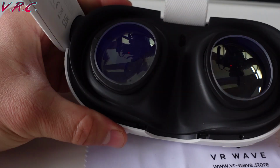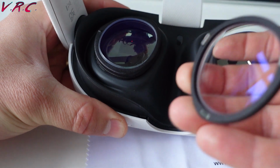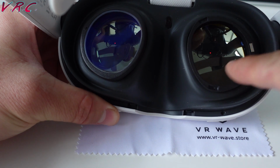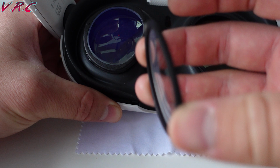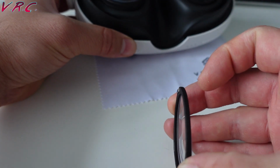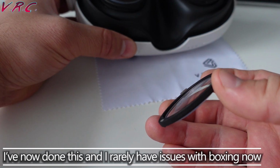And I did experience another problem with the magnets. Now, although they work flawlessly in terms of being able to see, you do get this issue here where, oh, magnet, no magnet, no magnet. So for mine, they've actually pulled out the magnets. So you might want to get a bit of super glue in there to make the magnets stay.